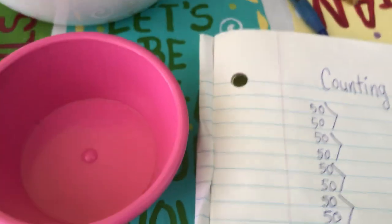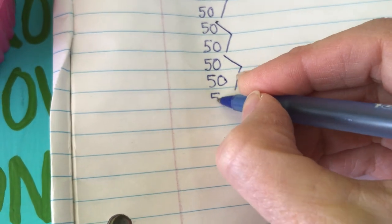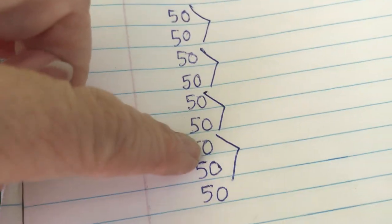31, 32, 33, up to 50. 50 more Fusillis. We're counting Fusillis. How many Fusillis are there? So far we've counted 100, 200, 300, 450.